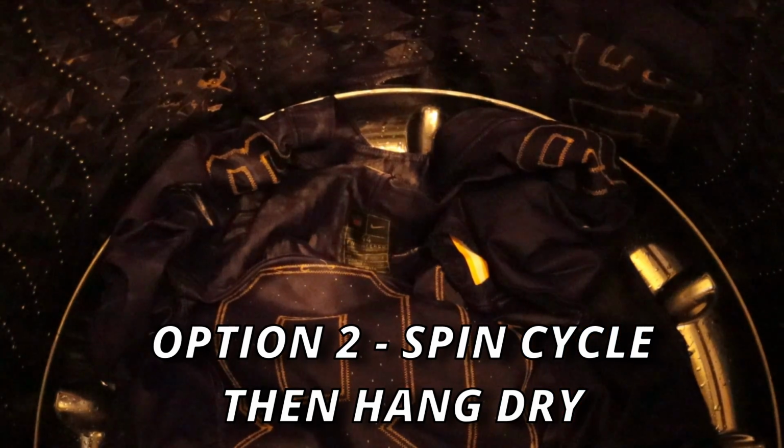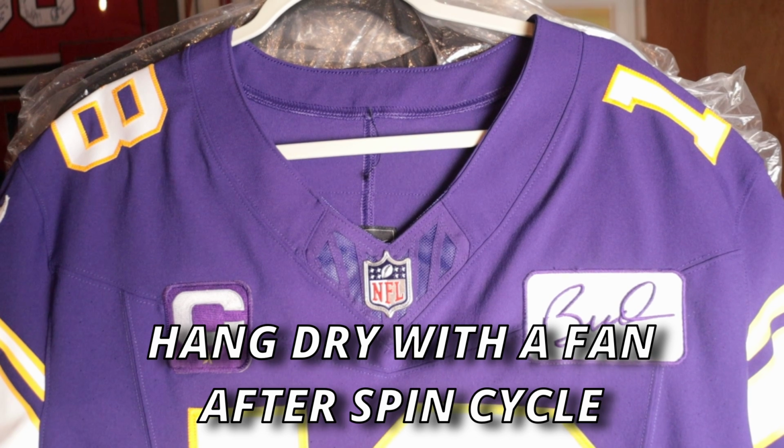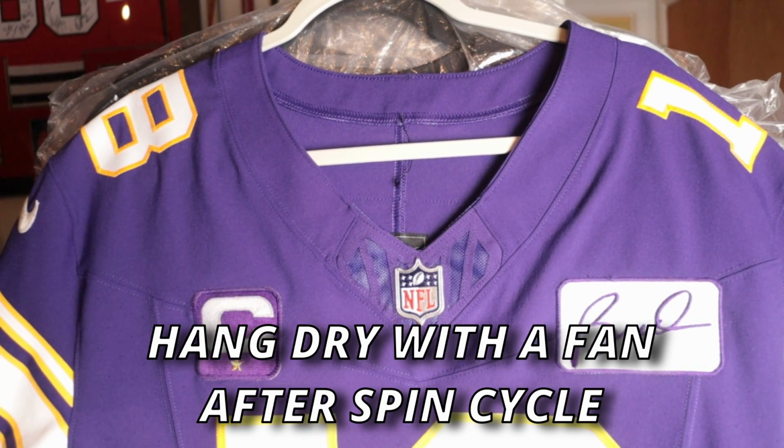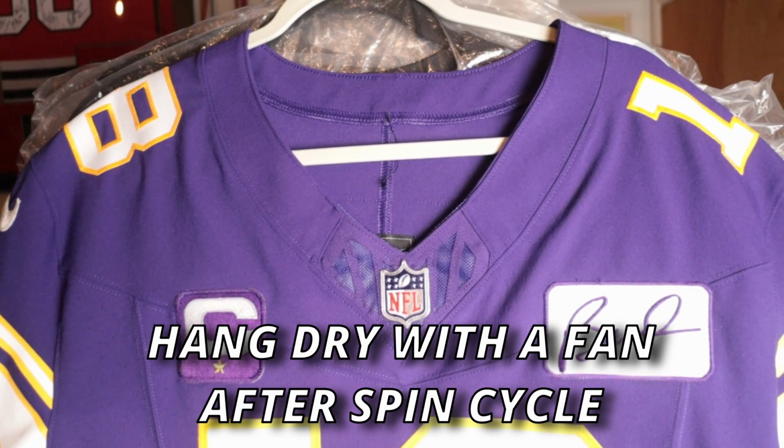All right guys, so again, turn it inside out, throw it in there, make sure it's as flat as possible, and you're going to put it on spin cycle only. I like spin cycle high. It usually gets it done in 12 minutes. Okay, and finally guys, all you're gonna do is throw it on a hanger to hang dry. If you want to speed it up even more, put an oscillating fan in front of it. It'll get the job done real quick.